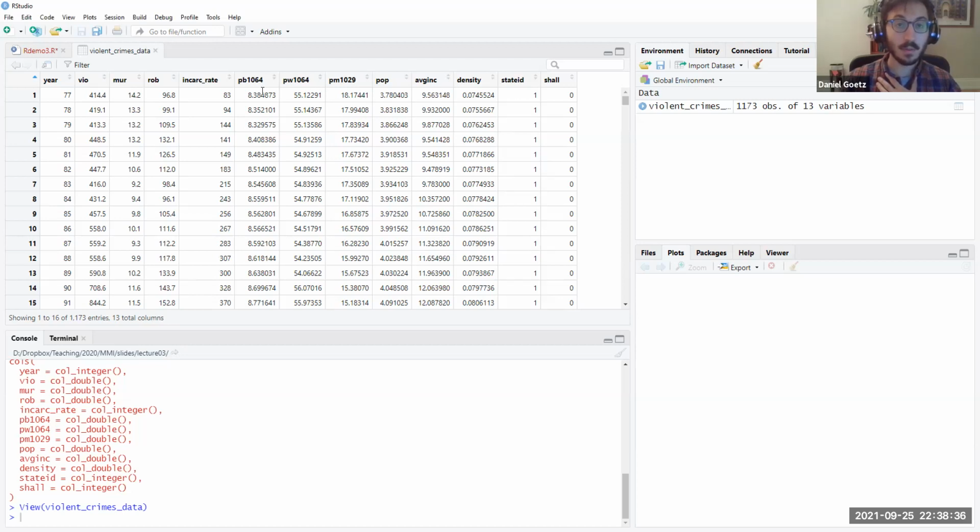We have these variables here, which all look to be continuous variables. Average income is what this seems to be. And indeed, when we look at the code book, it's real per capita personal income in the state in thousands of dollars. So 1977 in state with ID number 1, we have per capita income of about $9,563. Okay. So, all right, that's kind of what our data looks like.